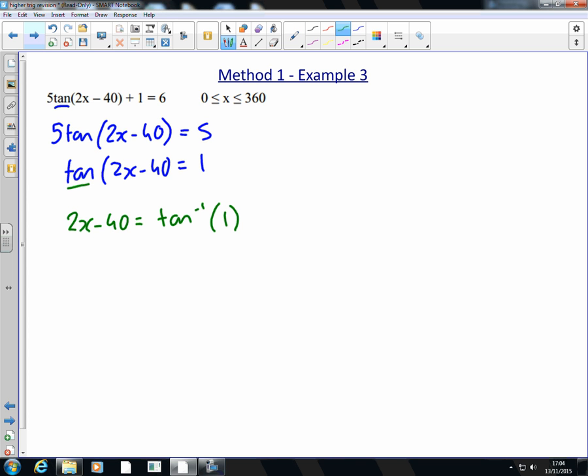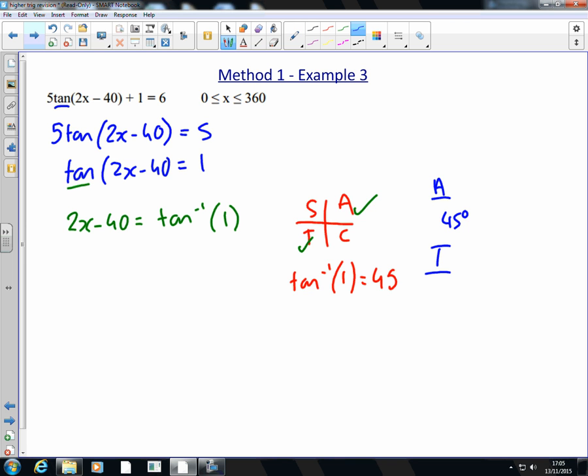And we know if ever we're taking inverse tan, we need to go to our CAST diagram. Okay, we're talking about a positive tan, so we're in A and T. The inverse tan of 1, we know is 45 from our exact values. So when we put it into that first quadrant for the All, that's just going to be 45, so my answer is 45 degrees. And in the tan column, that's coming back, going on to 180. So 180 add 45, so it's 225 degrees.